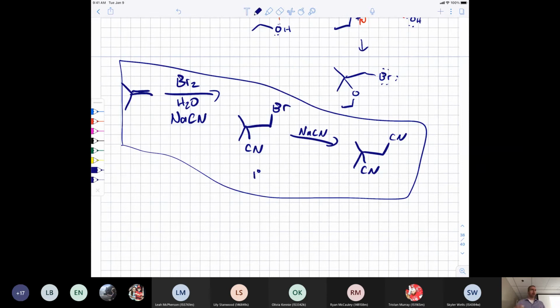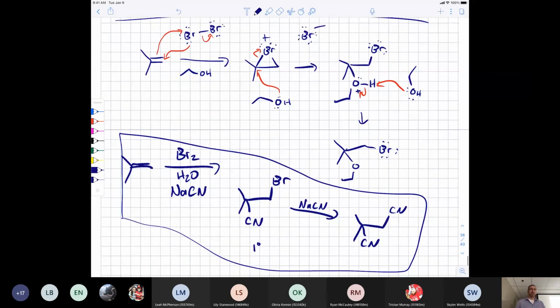This is something that you can reason out if you know the mechanism and what's in solution with it. But if you're just memorizing reactions, you haven't seen this before, if you memorize this same reaction with no NaCN, there's no way you would have predicted this product. Now, because you know the mechanism, you can throw any nucleophile in there and predict what will happen as an outcome. Isn't that great? Okay.